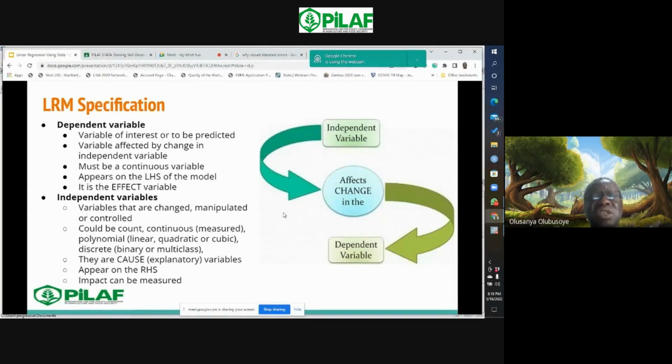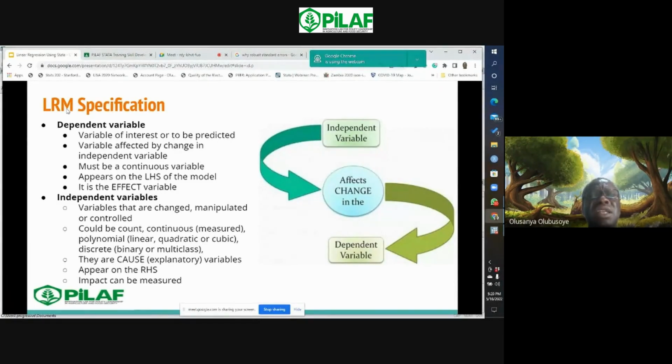So they are variables that you change, and the dependent variable is the variable you monitor, to see how the change in the independent variable affects the dependent variable.